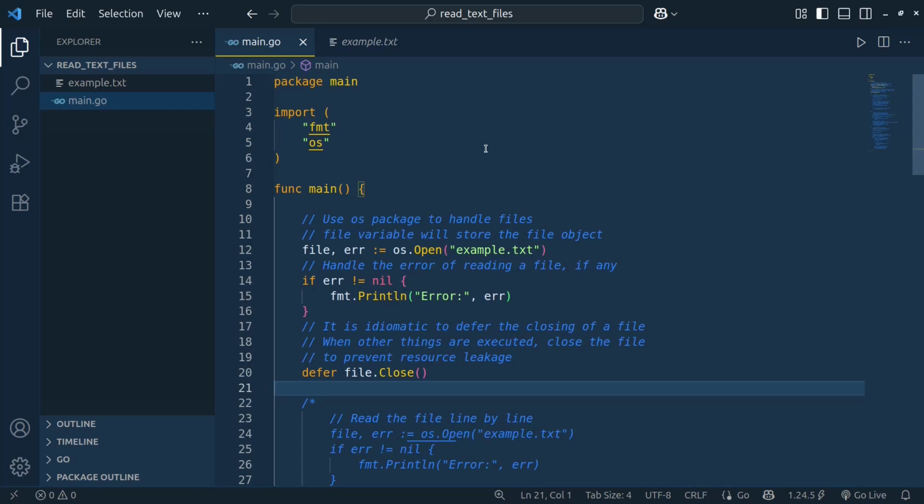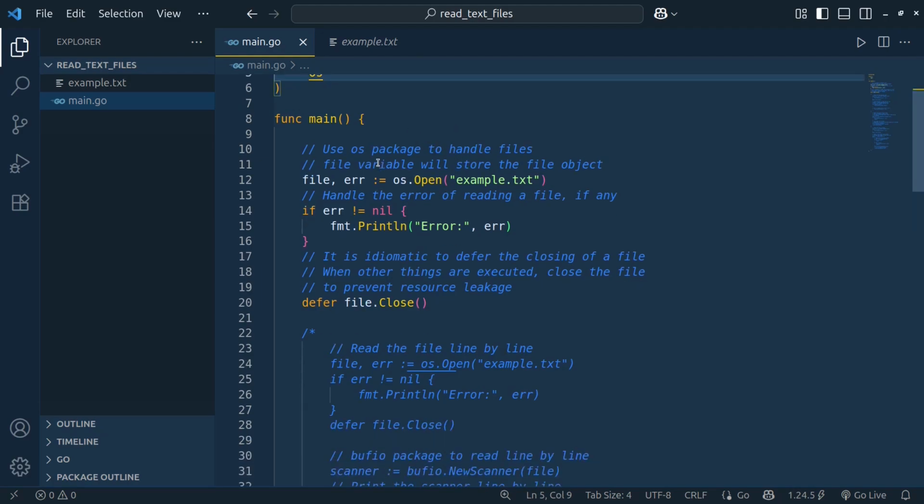In this video, I'm going to discuss file reading in Go language. Before I do so, I have to include the main package on the first line of the program. Also, I have to import the fmt package so that I'm able to use the Println function coming from this package. So let us go to the main function.